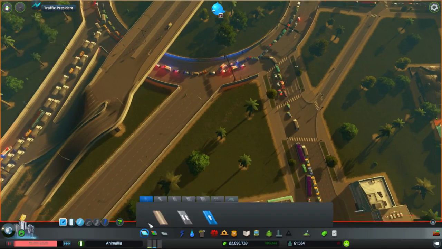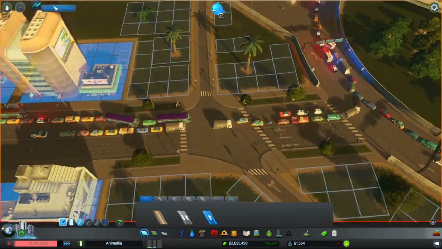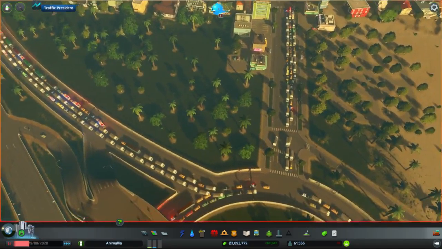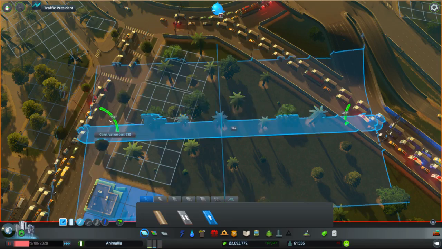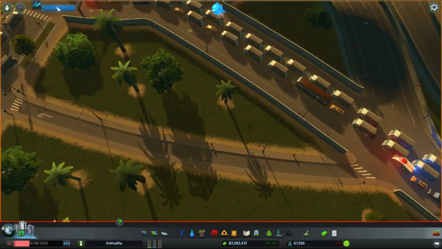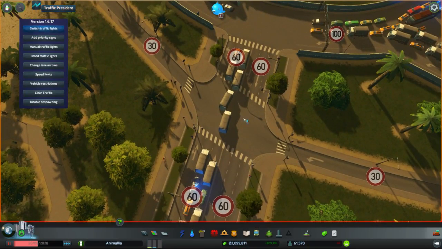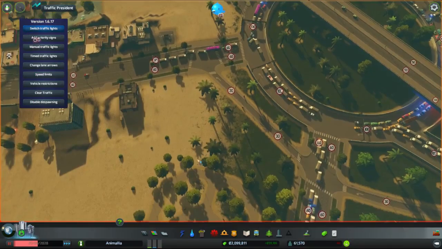So, let's carry on with the shortcutting. Let's change lane arrows. Yep. Same one over here, finally. Your left turn only, please. Let's see what we're getting. So switch those traffic lights off. Those lights off. No lights there. No lights here.